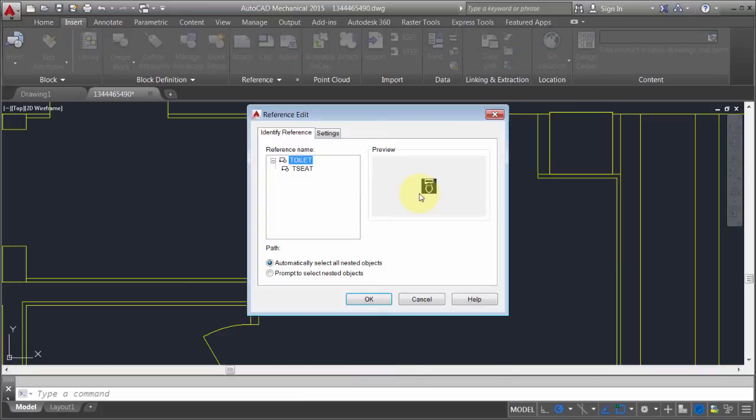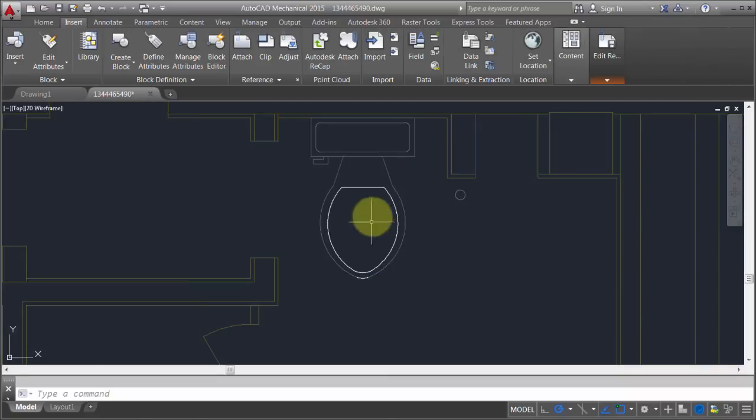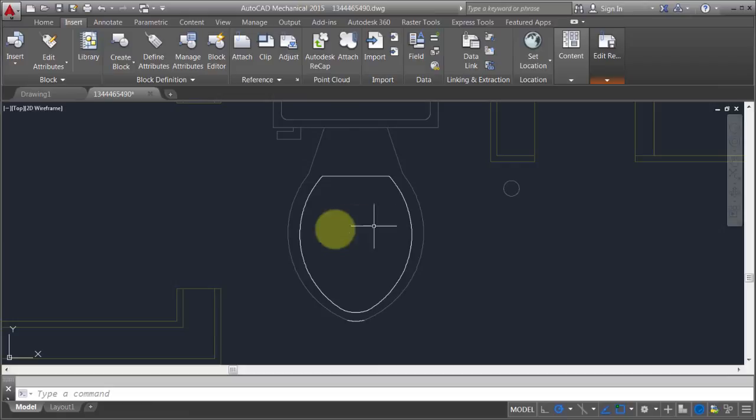So here's my edit block in place. Notice I can actually drill straight down from here into that toilet seat. I don't need to go into the toilet and then into the toilet seat. I can drill right down into the toilet seat. So when I click OK, notice how it has put me straight into that mode. And you can see that I've actually included too much geometry here. But again, I could copy that out or do something different in that effect.